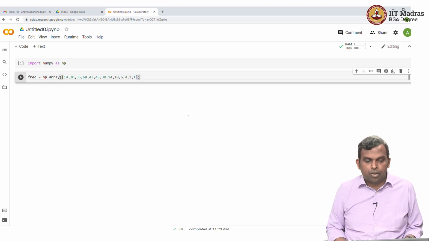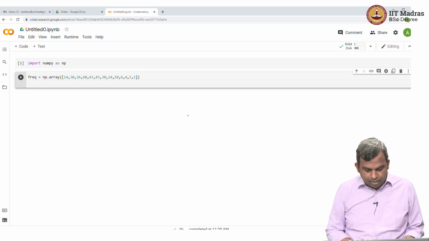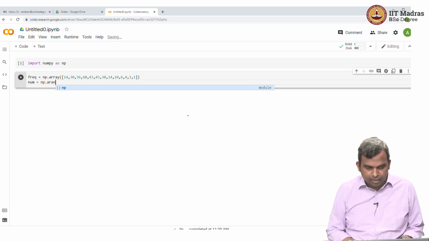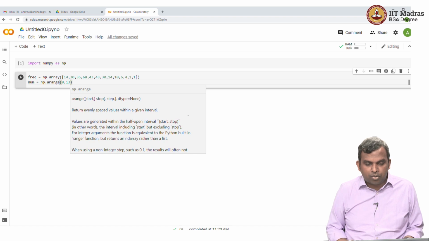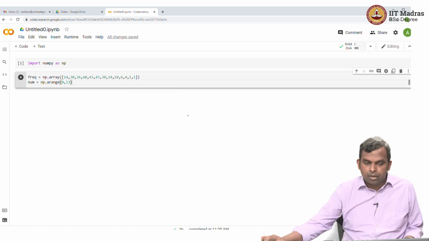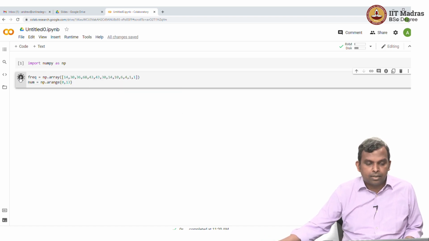So, that is your frequency, and then you also need the number, isn't it? The number is basically a sequence that you can define. For sequences, NumPy has a very comfortable function. So these are the two things that we had.